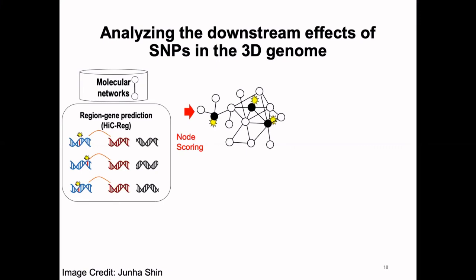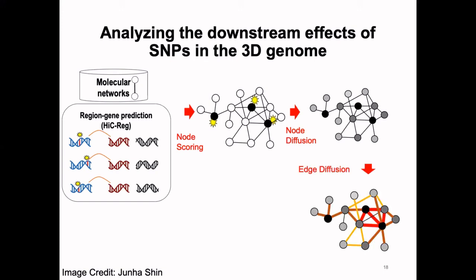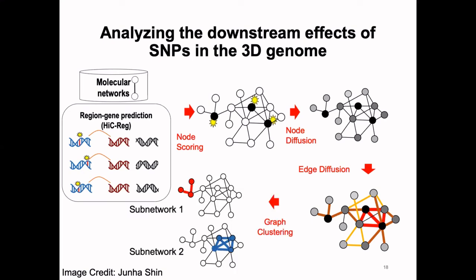And then to try to get more at the pathways that are there, we did node diffusion. So that'll tell us what the neighbors of those genes are. And so what we want to come up with is a way to get really network-aware modules from this. Our approach was we did edge diffusion first. This would give us an edge weight adjacency matrix. And then on that, we did graph clustering. So essentially, this would give us the different components, which could hint at different pathways that these long-range interactions are targeting.